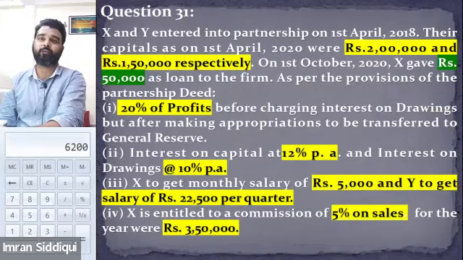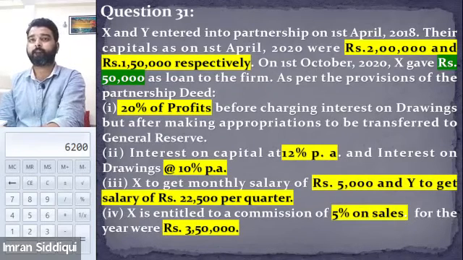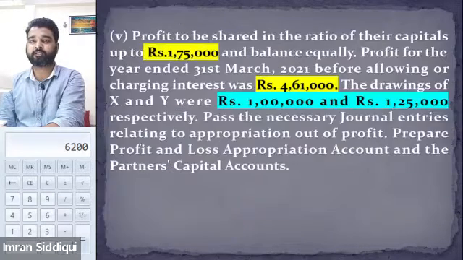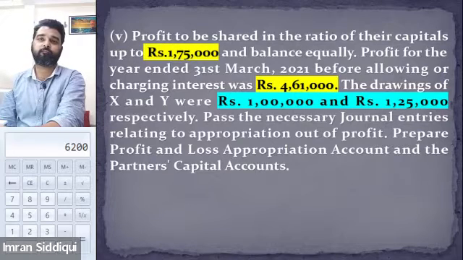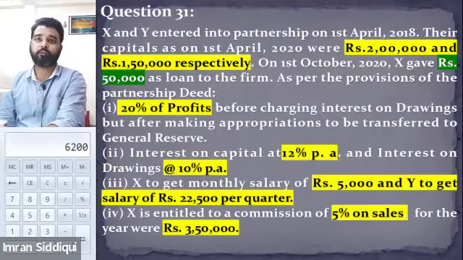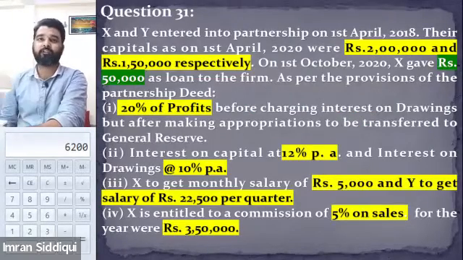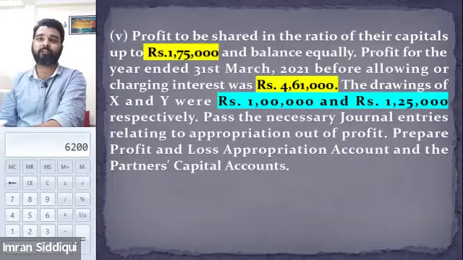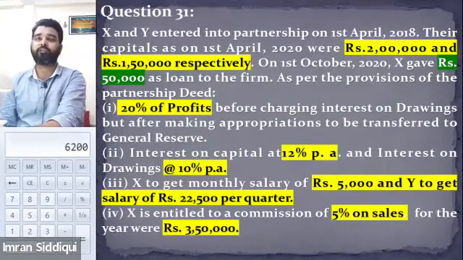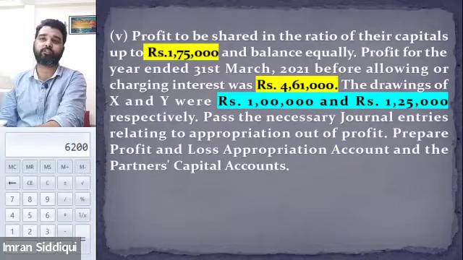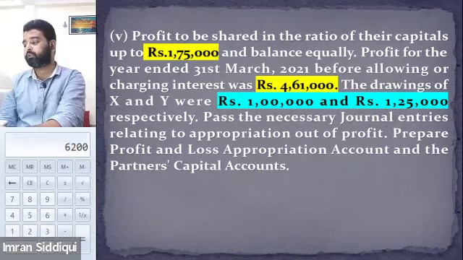This is not the complete question. Please take the screenshot. Let me know when you are done. Alexander and everyone else, please tell me. Done, sir. Okay, so this is the second section of the question. See, in question number 31, there are a total of 5 items. Four items I have written on this slide, and the remaining part of the question you will find on the other slide.